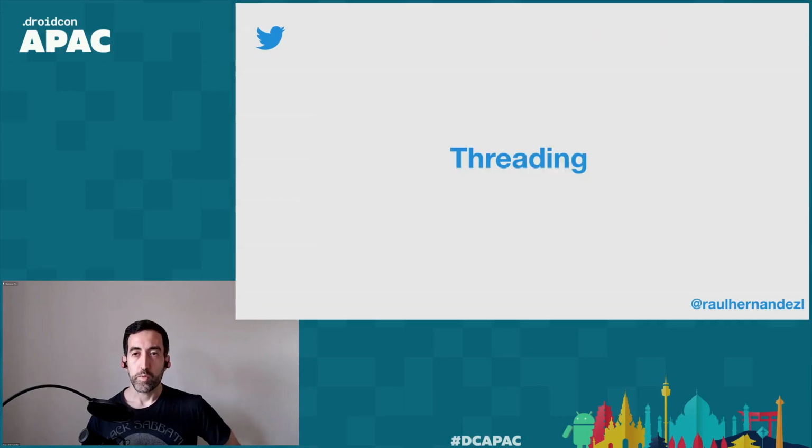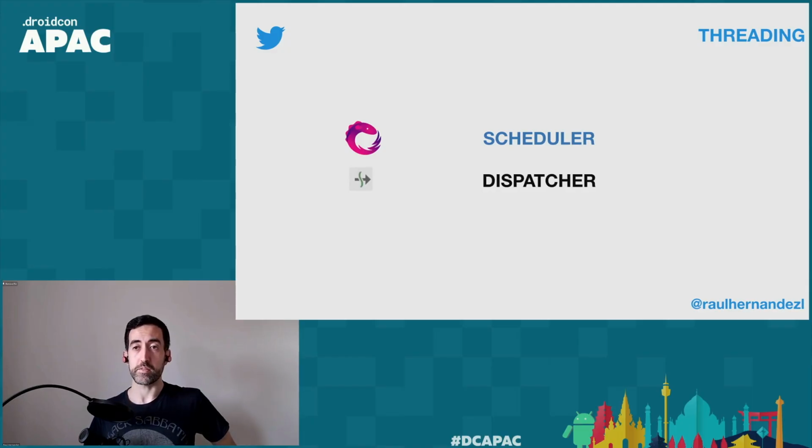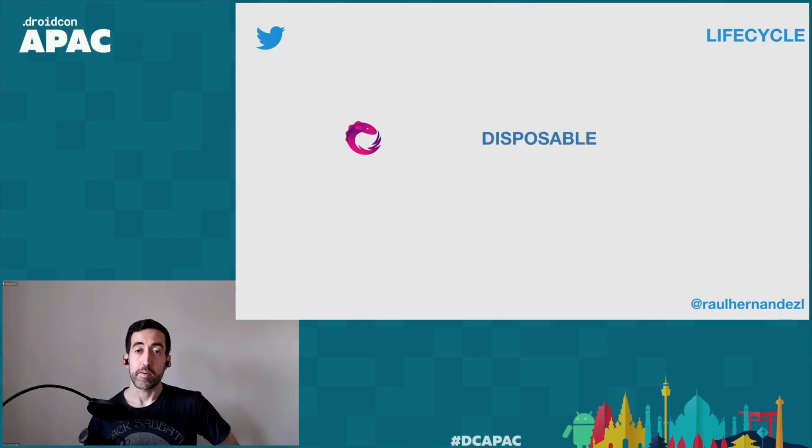So now that we know that, let's see the threading. For the threading in RxJava, we use schedulers. Schedulers have different types, but we'll see them later. I don't want to mention them right now. The comparison to that with coroutines is using dispatchers. These are the things we're going to use for the different thread pools that are equivalent to the schedulers in RxJava. But now probably the most important bit for me of the basics is the lifecycle.